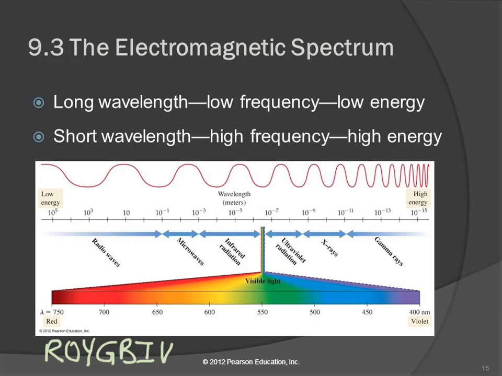Roy G. Biv. And they are in that order because the water acts like a prism, and it separates them by wavelength. So violet light has a wavelength of 400 nanometers, and red light has a wavelength of 750. So this is longer. And then if we go towards shorter wavelengths, which would be higher energy, we get to ultraviolet and X-rays and gamma rays. We're going to talk about each of these in just a minute. If we go to longer wavelengths, this is going to be lower energy. We get infrared, microwaves, and radio waves.